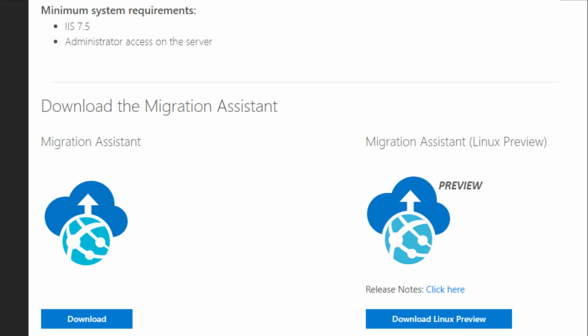We would be downloading and installing the migration assistant tool and then start assessing and then migrating. So that's a different play altogether. Now we are considering how we assess our web apps, whether they are ready to migrate to Azure App Service or not. Okay, so let's see it in action.